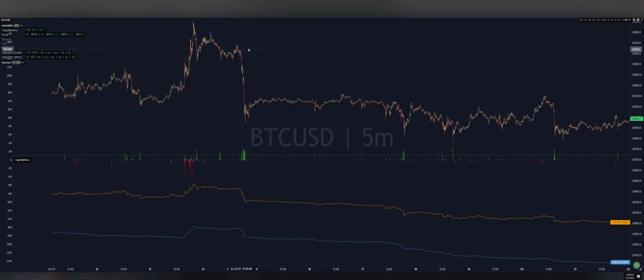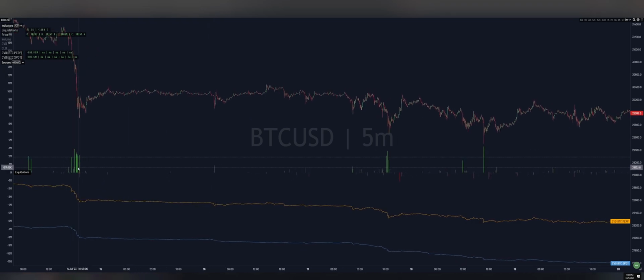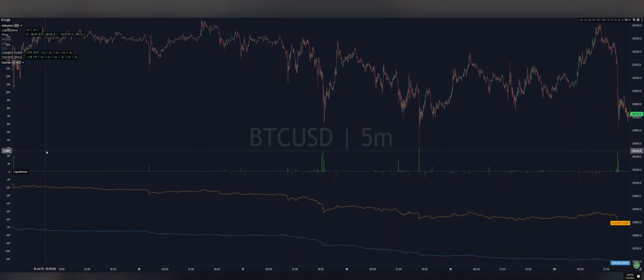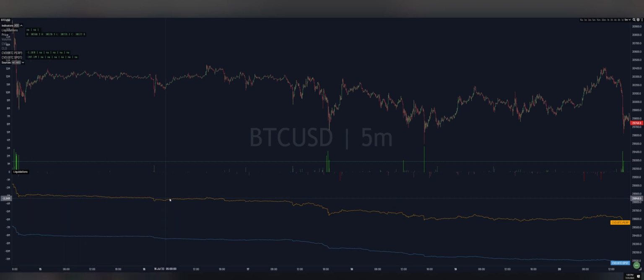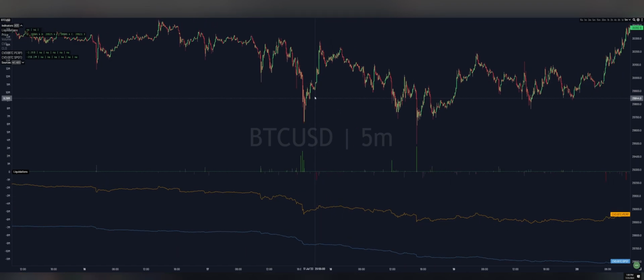Okay, looking at the CVDs of this range, here's that UTAD event, and then you can see all the long liquidations we had there. But just zooming in, you can see futures very bearish, going down, right? So it makes sense why this UTAD that happened right here is very small. And then once we move into this avalanche price regime, it's very much down from CVDs and futures. Here you have another good example of once that OI was flushed right here and you had this sign of weakness, you can see futures stepping up the market while spot is mostly flat, right?